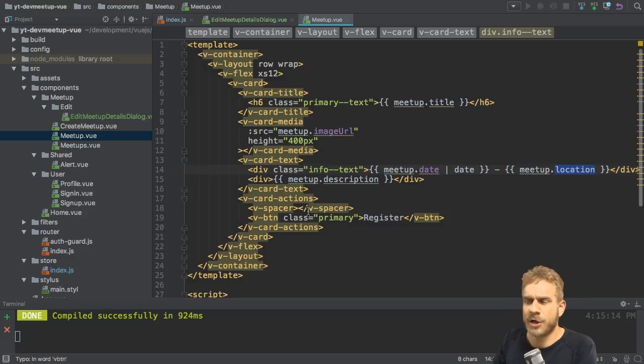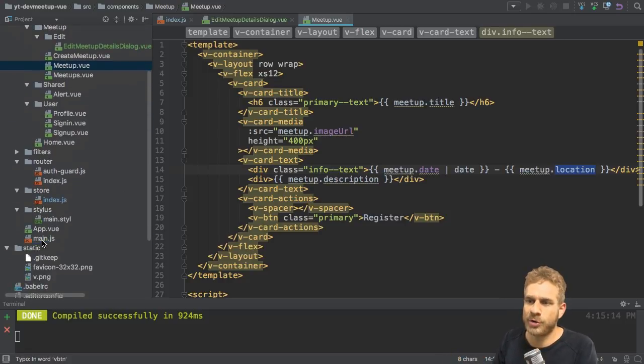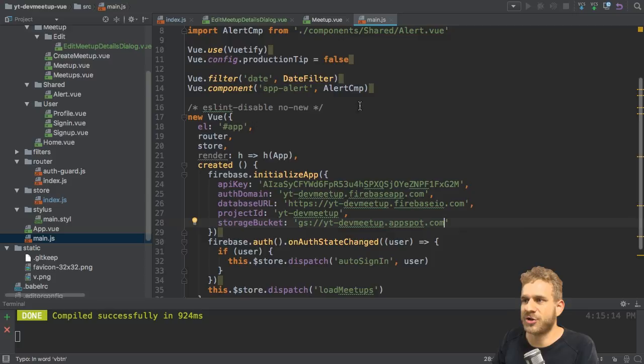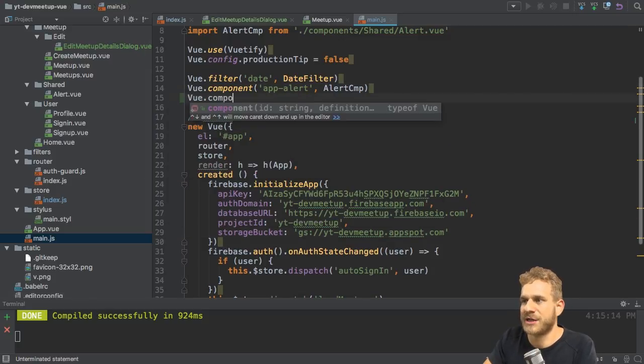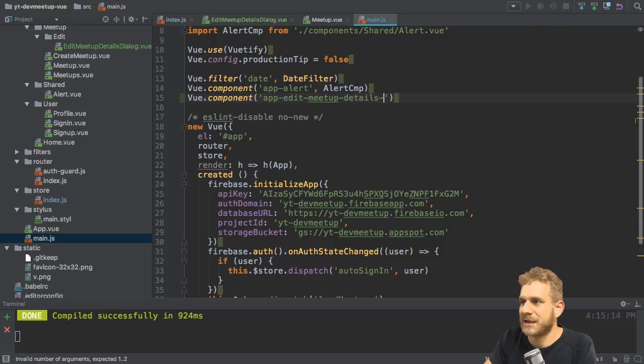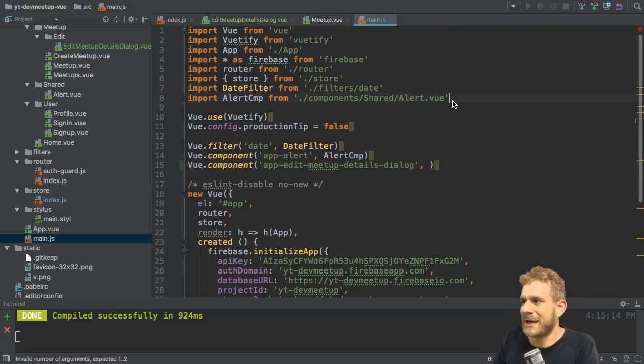For that, I could register it as a local component in that file, which would be fine because I only added it there. Or to see that again, in the main.js file, I can register it as a global component, which I can use application-wide. I'll give it a selector of app-edit-meetup-details-dialog, a relatively long selector, but it's fine for me here. And of course, I should import it.